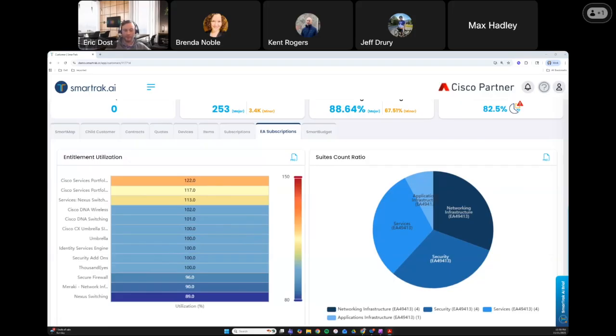Cisco install base reports, like the team from CVE would request, are holistic of everything your organization has bought from Cisco, whether it's covered or not currently. So if you have equipment that you might still be using in the environment, it's just not covered, it went end of support but it's still going, that will be included in there, as well as any equipment that may have never been covered. So that way you can get insight into all of your Cisco products, not just the ones that are covered.